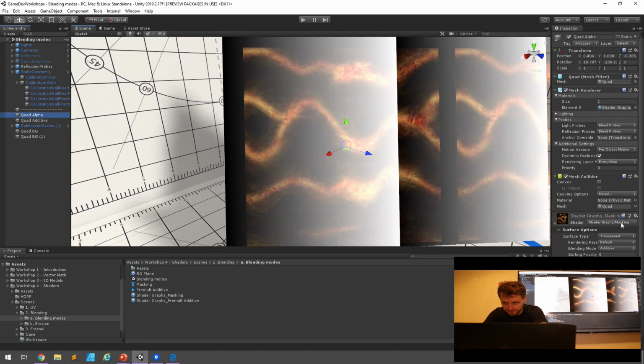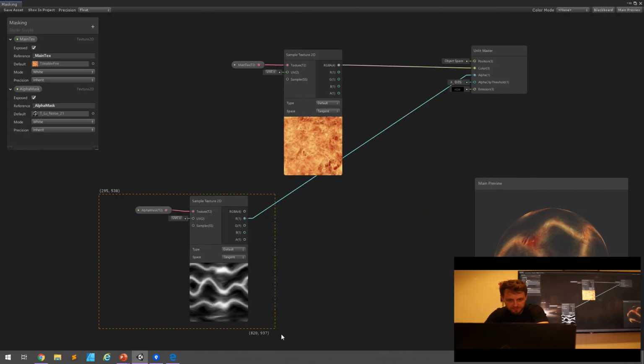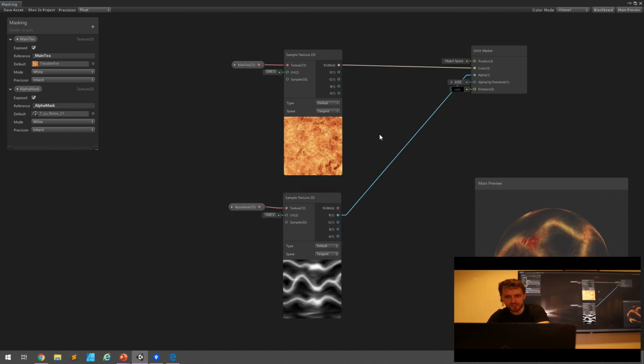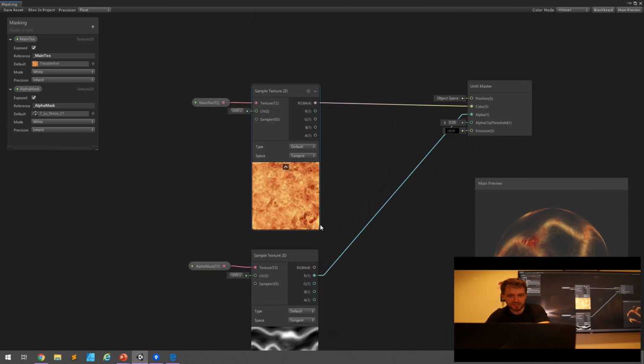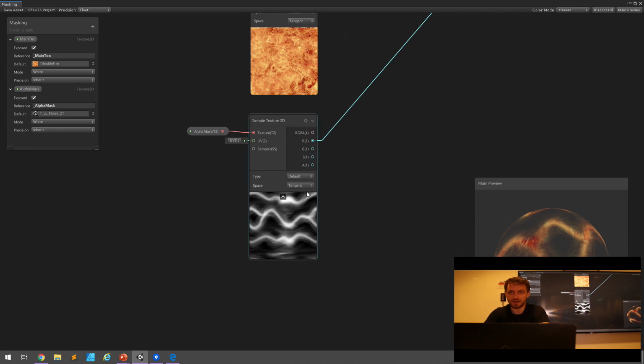So this shader, let's open it. Masking. This is basically the same thing you would do in Photoshop, right? You have your texture, which is everywhere. You just set that to the color. And then you have another texture, which is your alpha map. So again, it's using a texture as data rather than something to show.